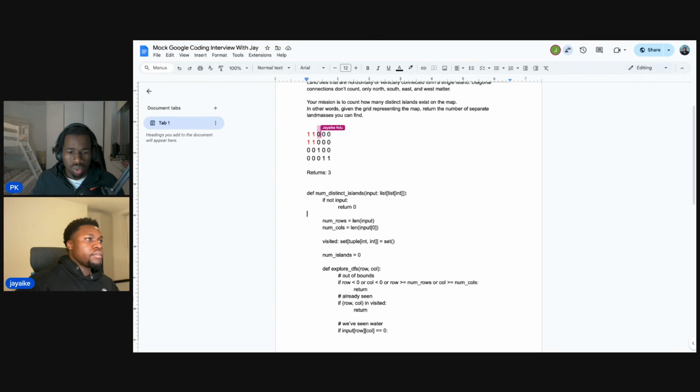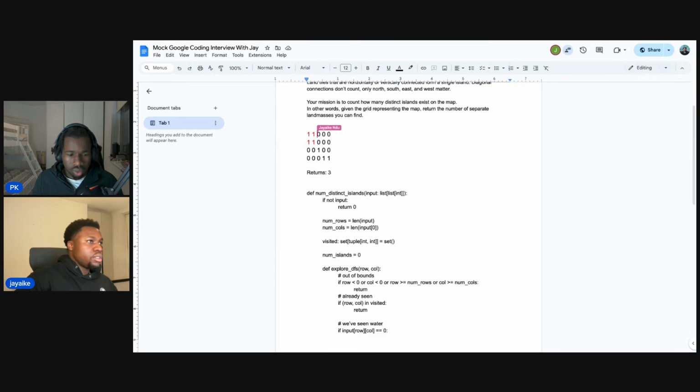Then here we go right. It's water, so we stop. Here we go right again, water, we stop. Then I think we come back here and then we go right, but we've already seen this before. So we don't go in that direction. Left is out of bounds, up is out of bounds for here. Left is out of bounds for these two, up is out of bounds for these two, and these two already seen before. So we've explored that. Then we continue on to the next one. But one of our conditions here is that we haven't visited it, and we visited it since it's red. So we just keep going.